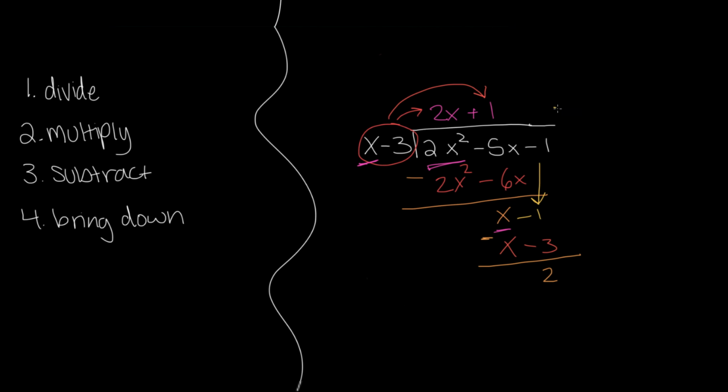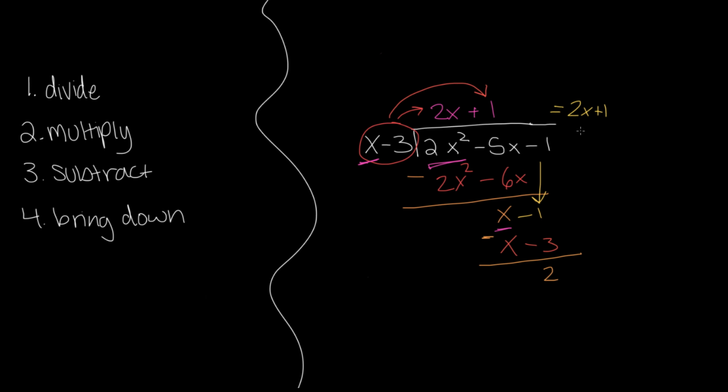So what you do is that you write out the first part of the answer just as is, which is going to be 2x plus 1. That is the first part of our answer. Now, to include our remainder in our answer, what we do is we put the 2 over the polynomial that is outside. So 2 over x minus 3. And we add that to our answer. But if the 2 is a negative, then we would subtract it. Since the 2 in this case is positive, we add it.